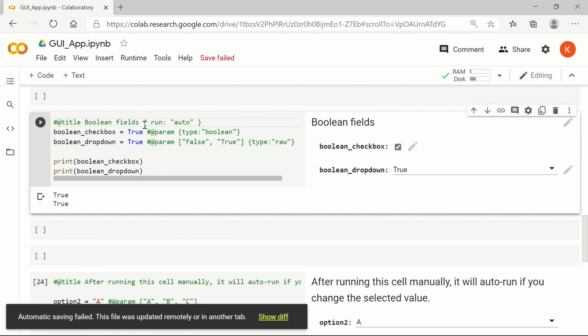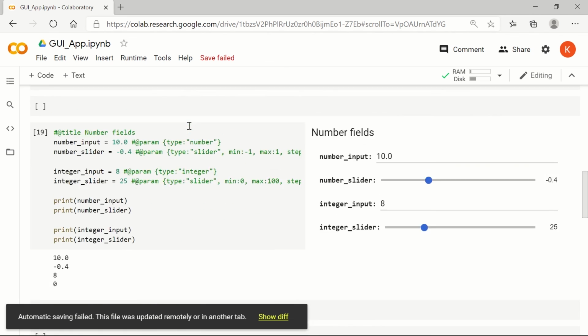So let's add this thing in these Boolean fields, right? I've just copy and pasted it over here. So it will be a dictionary with key run, and its value would be auto, right? And let's just run the cell one time. You have to run it one time, and then let me change it from here. I've changed it and it is running again, and you can see the updated value, right? So you can add it wherever you want.